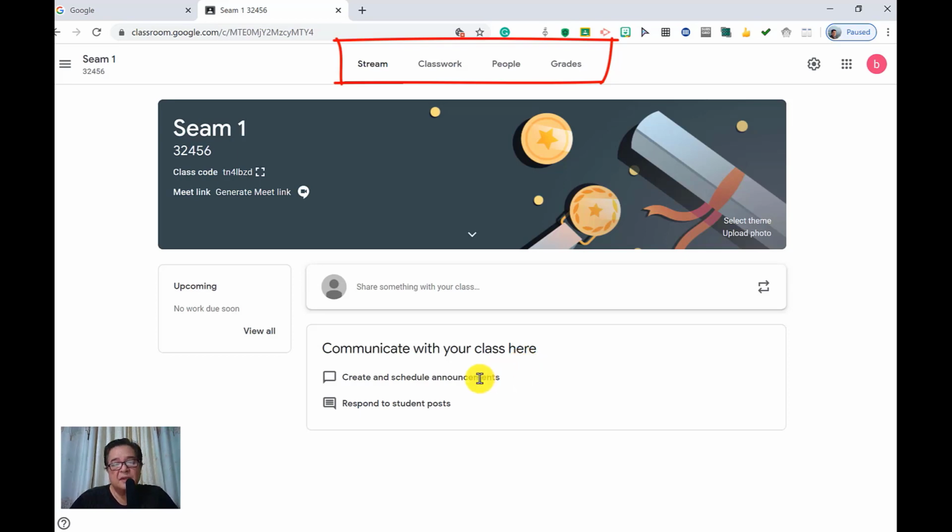Now, you can also respond to their posts if you allow them to post, but it's your option. For me, I advise not to allow them to post. Anyway, there are private messages between you inside the classroom.